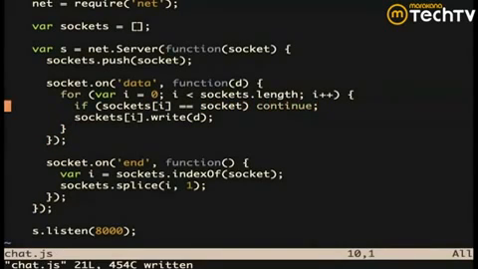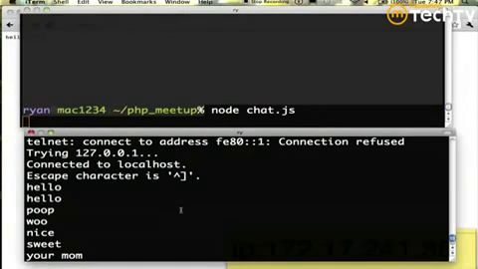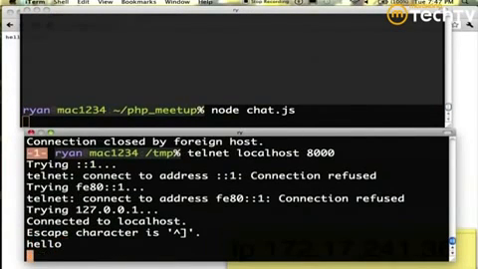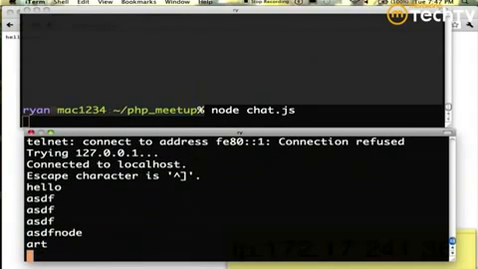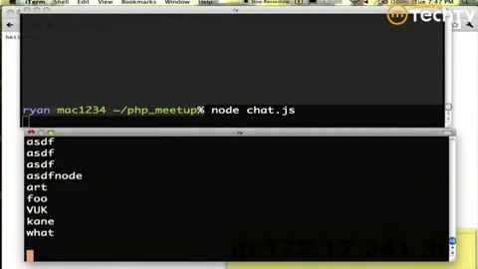That should work. So that should fix the echoing problem. Run that, telnet to that, hello. Okay, excellent. So let's just watch this for the rest of the day.